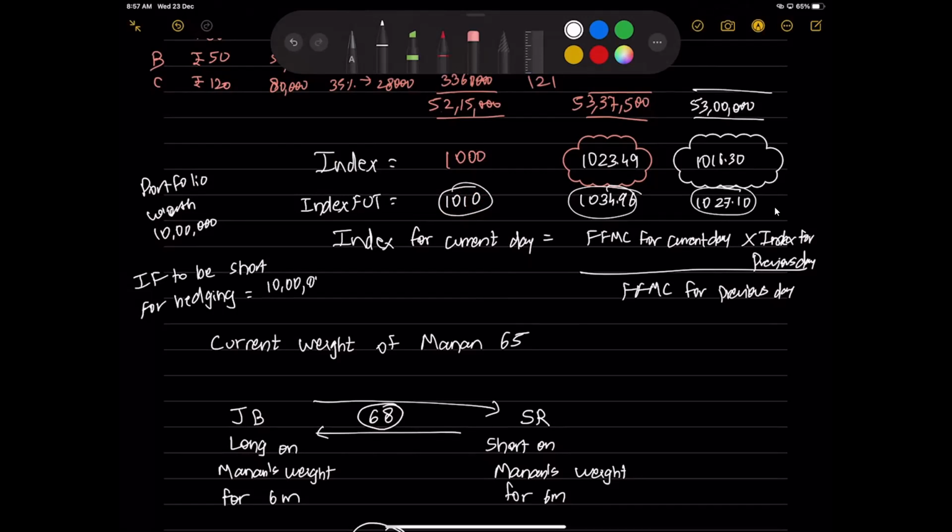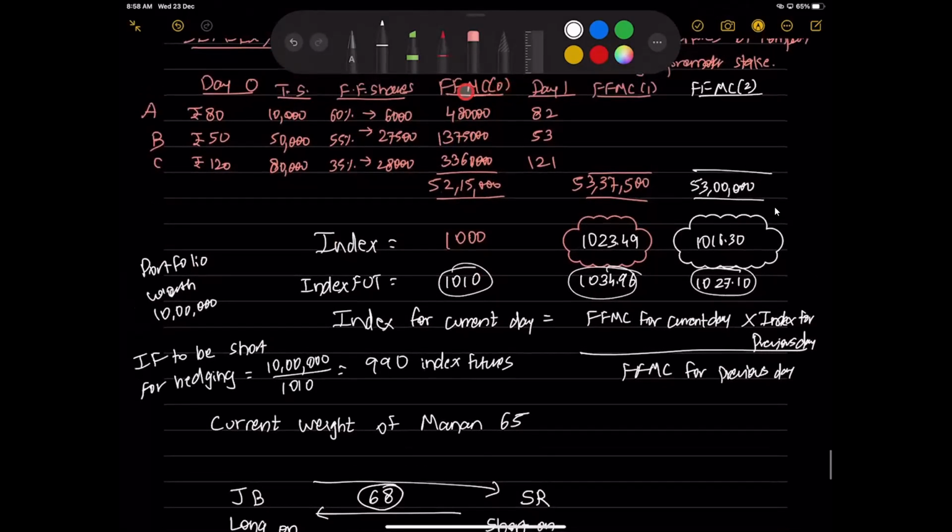Can I say it should be 10 lakh worth का portfolio है, upon आप 1010 करोगे. So that's 10 lakh divided by 1010, which is like 990 index futures needs to be short. आप 990 index futures short करोगे market में. You're going to short 990 index futures, and that is going to provide you some sort of relief or some sort of benefit कि अगर आपका portfolio का value नीचे जाता है, if the portfolio value goes down, then you will be gaining in the futures market, and that will offset your losses. Are we good till here?